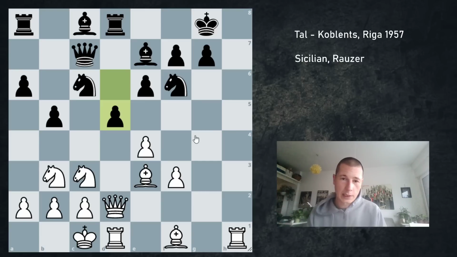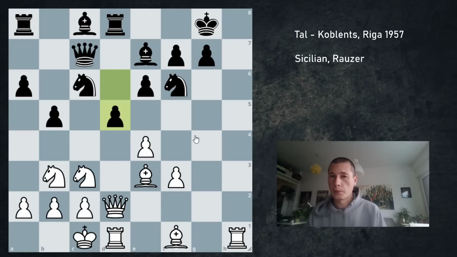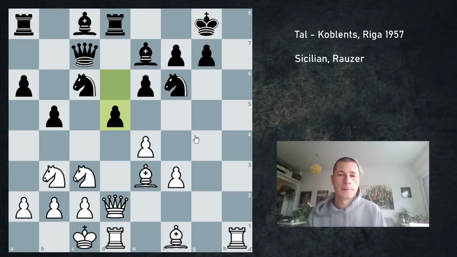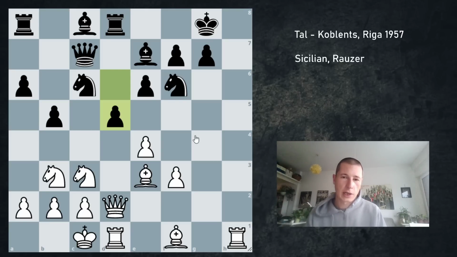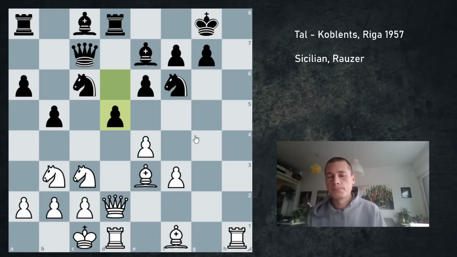Tal didn't see the opportunity to win immediately. Hopefully you can. Now you know the patterns. What you want to do is you want to mate him on h8. Black just played d5 to prevent queen h2. What can you do about it? Well, you have a few options. You have three options, actually. One of them doesn't work, and that's f4 because you allow knight g4.